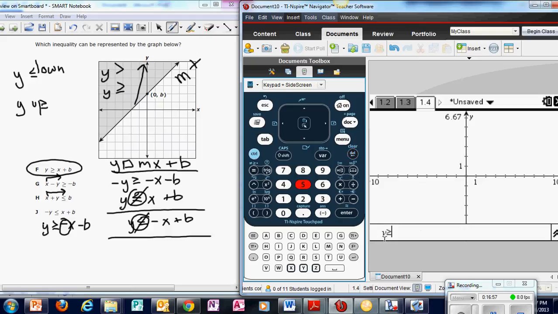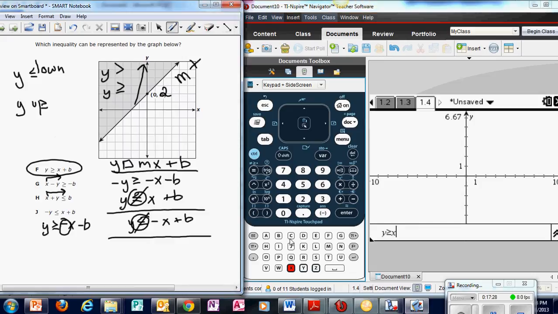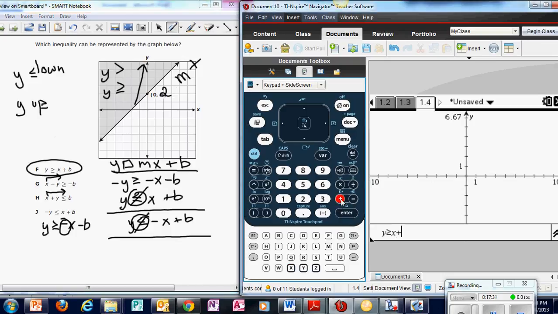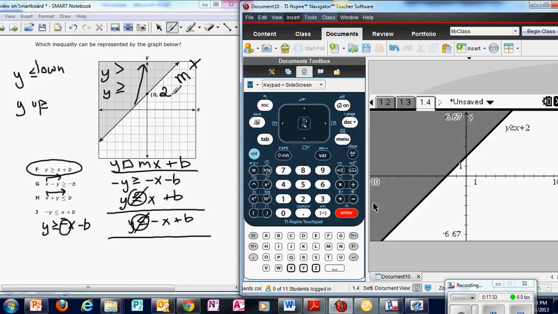And if you notice, f of x changed into a y. That's because this is no longer a function. If I use my vertical line test and try to hold my pencil straight up and down, every point that is in the shade satisfies this inequality. So if I draw a vertical line, I'm touching infinite points because there's tons of points stacked up. So it's going to automatically change it to a y, which is good to know. So I want x, and then instead of plus b, that b value up here was actually a 2. So I'm going to put plus 2. And when I graph it, it looks just like the graph on the paper.